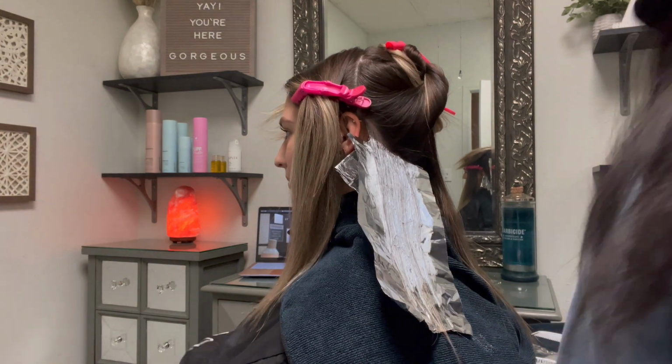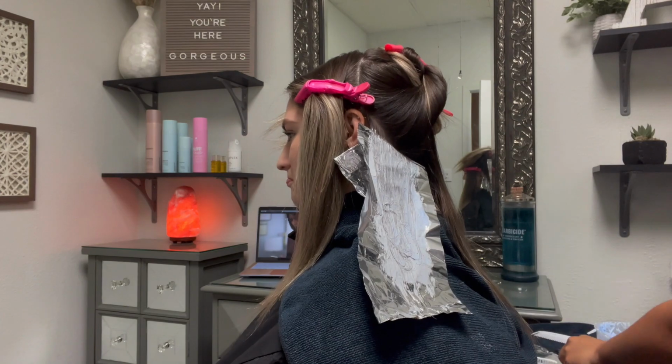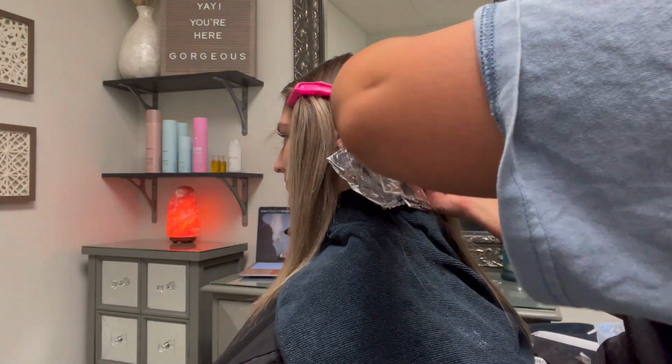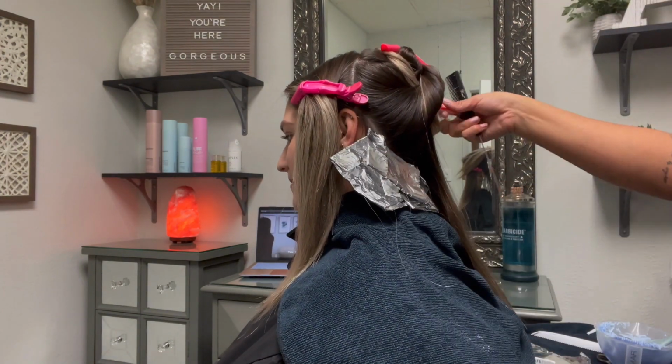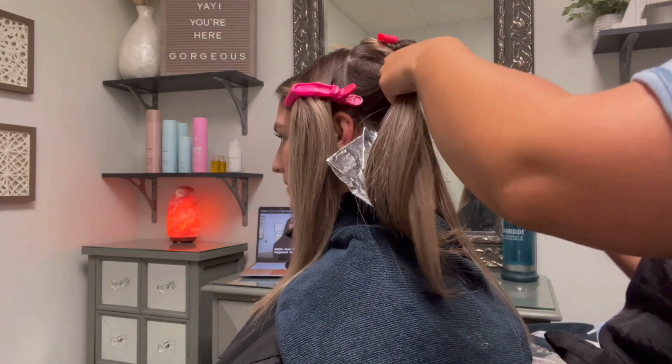Always ask your client if they want a lot of dimension still, or if they don't want a lot of dimension. I think the best thing during your consultation with your client is to ask those questions, because you could take somebody super blonde and then they might not like it because they miss having their dark hair or their dark root. So always just ask that.